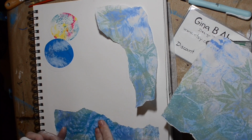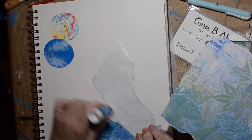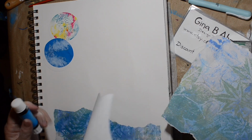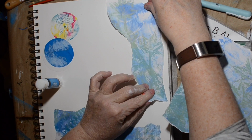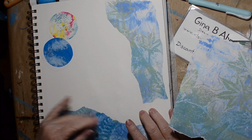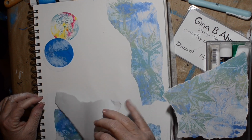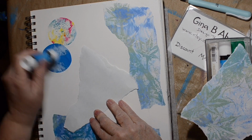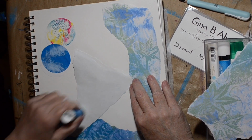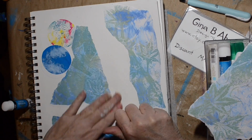So I'm just taking this particular digital print and I've just printed it on copy paper. I have used a laser printer, so it's not going to bleed or anything, but I don't think I'm really going to have a lot of wet stuff on here, so I'm not too worried about that. If I was, I could put a fixative over it, but we're not worried about that. We're just playing. Alright, so I'm just using a glue stick to glue it all on here and fill up our page so we can use our white marker or pen.